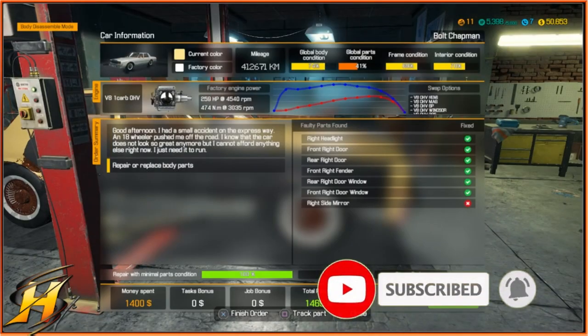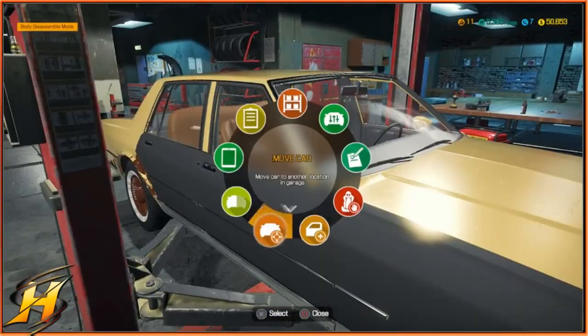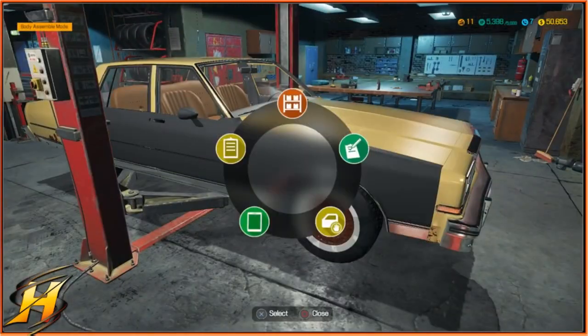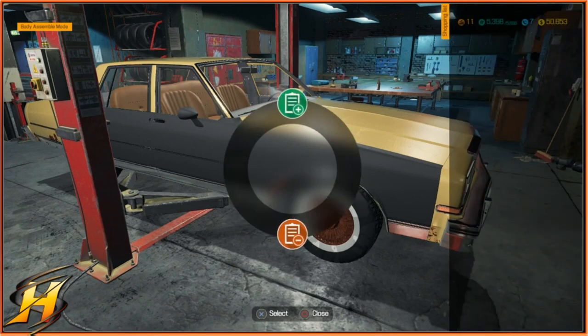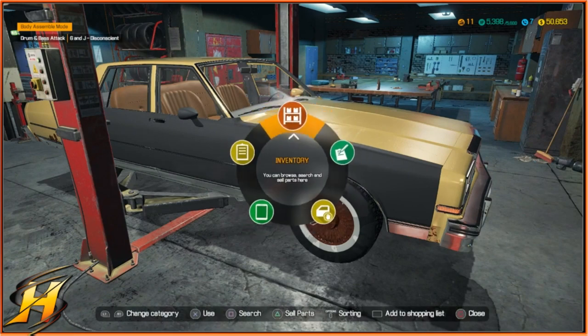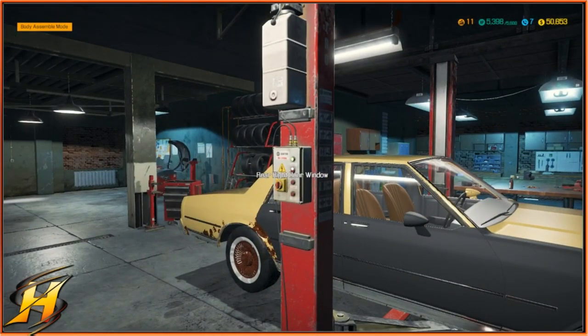Okay, so there's no parts in this car, and I forgot to put the mirror on. Alright, so I think we are literally just going to be taking everything apart and seeing what the damage is. So yeah, let's raise the car up.